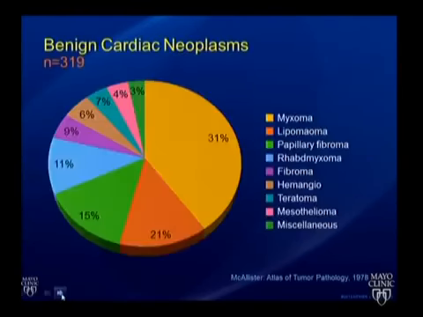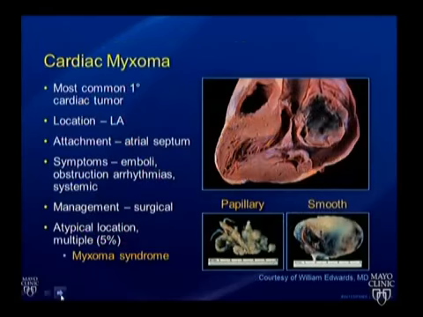I have a chart for you. Again, I've put it into your syllabus. This was based, I just point out, on autopsy data, not on echocardiographic data. And I would submit that for boards, if they ask you what's the most common tumor, you should always answer myxoma, based on autopsy studies. But if you reflect on your own practice, I bet you're going to say it's something else. And the something else's are papillary fibroblastoma and lipomas. And those are probably more common ante-mortem.